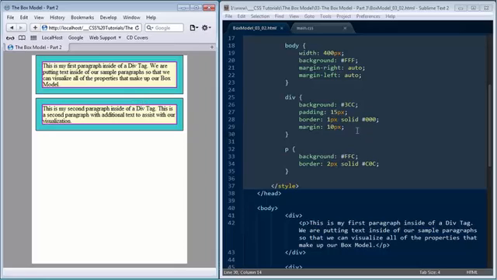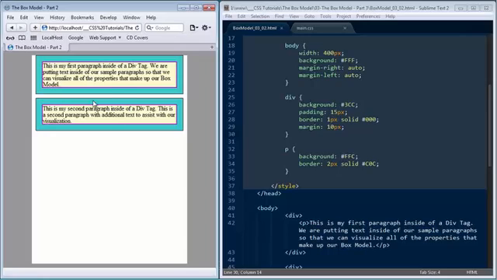Because technically I've got 10 pixels of spacing on the top of the bottom div and 10 pixels of spacing on the bottom of the top div. Shouldn't that be 20 pixels? And you're going to see as we start working through more of these exercises, that's what's called margin or vertical margin collapse. When we're putting margins on two elements that are one on top of the other, the largest margin will take precedence and the smaller margin will collapse.